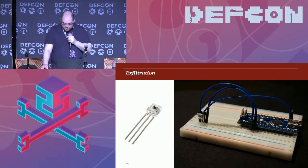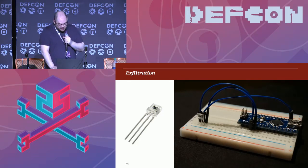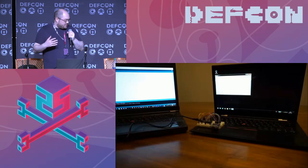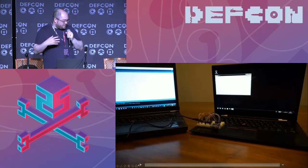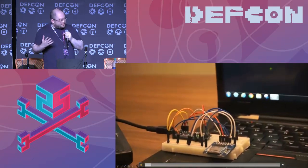The device I've got here is a light to frequency converter, and this is much more sensitive than a typical photodiode or photosensor. It can actually pick up changes in the bioluminescence of bacteria. It can read light intensity changes through your hand, and it's connected to an Arduino Nano here. And I've got a circuit connected with a micro SD reader writer module. I'm just going to do a test of this exfiltration function.